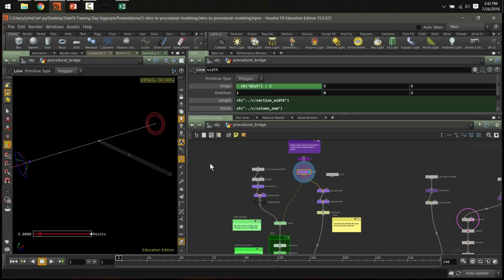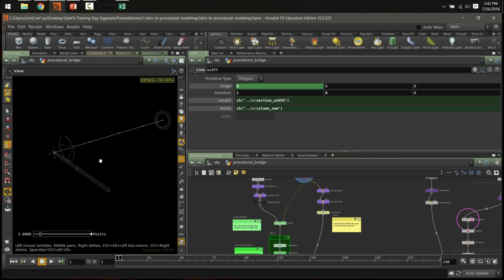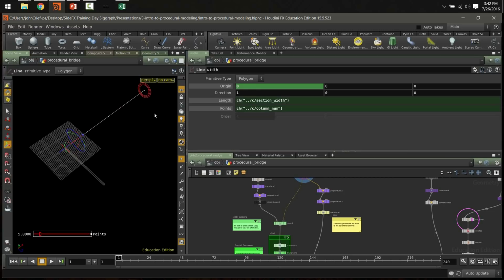The position of this line uses something very similar to that. In fact, it's a really simple version of it. I'm going to take this, we'll just cut this out. The line is created by default at the origin, so if I look at my grid, it starts at 0, 0, 0. But I don't want my line to be there, because when I take my bridge and say I want it to be wider, it's going to push it off to the left.